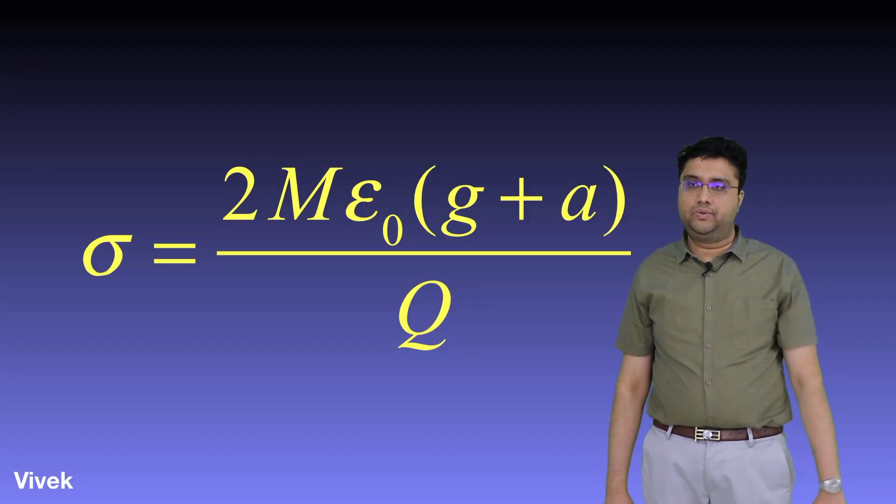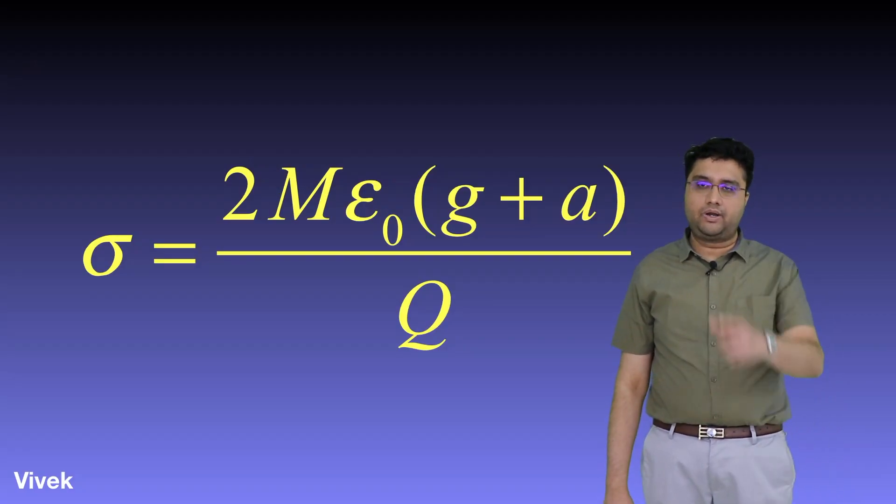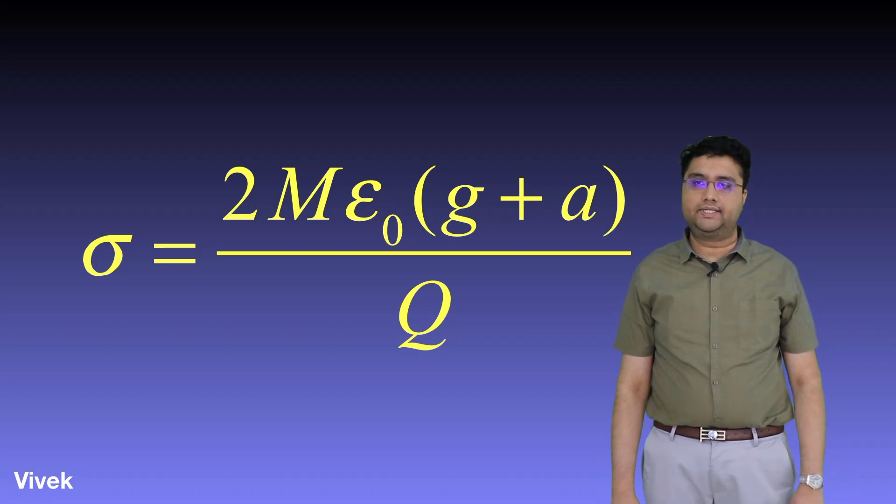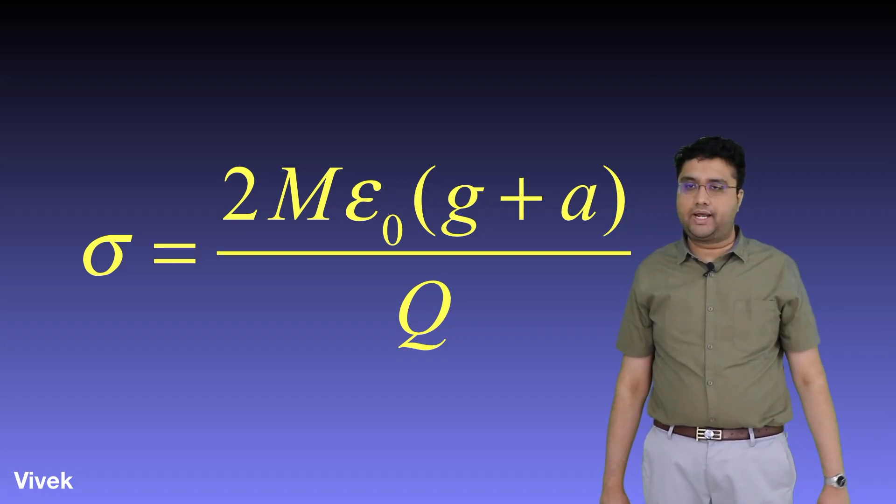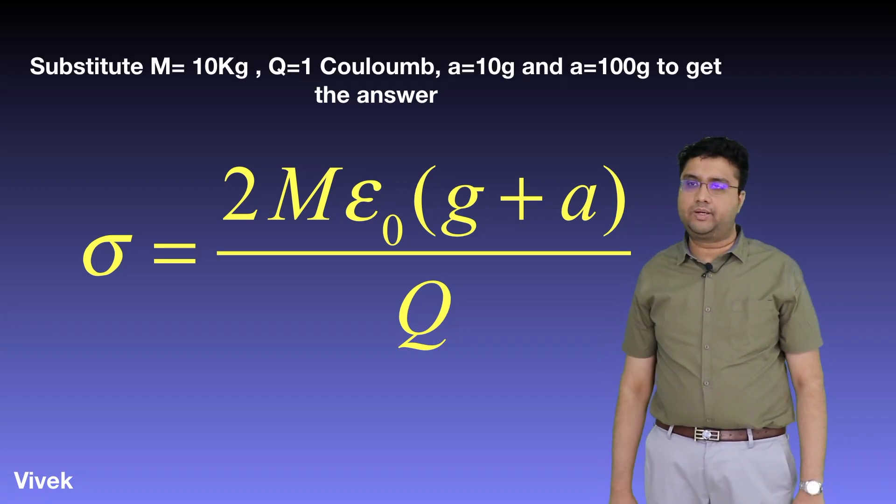So if we charge the plane to this density value, we are going to get the required acceleration in the object due to repulsion. Mass of the object in the problem is known, it is 10 kg. Epsilon naught is 8.85 times 10 to the power minus 12. G is acceleration due to gravity, that can be either 9.8 or approximately 10.